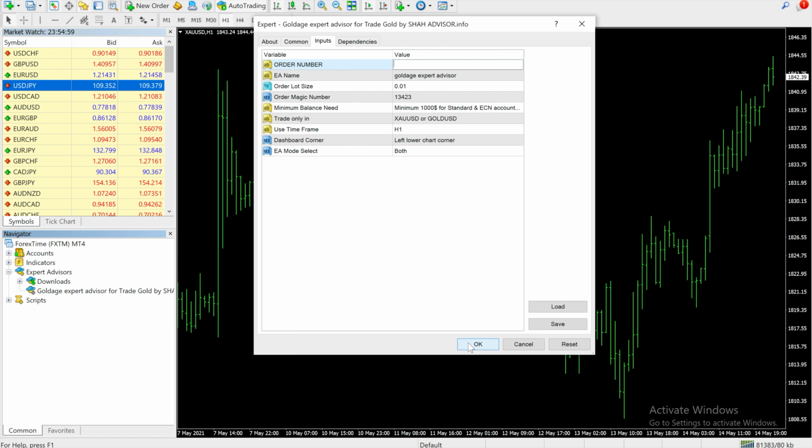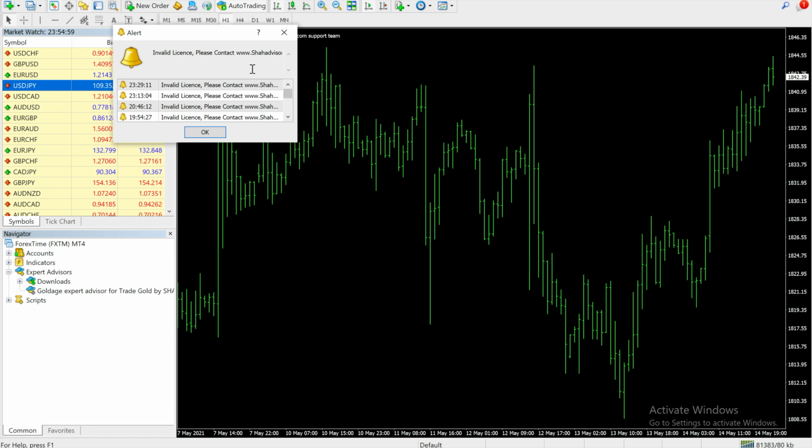In this case, because we are using a demo account just for demonstration of how to activate the EA, if I do that without the license key, you will see that I will receive an error like this, which asks me to get the license key from ShareAdvisor.com, which I already explained to you how to do. And then your EA will be active.